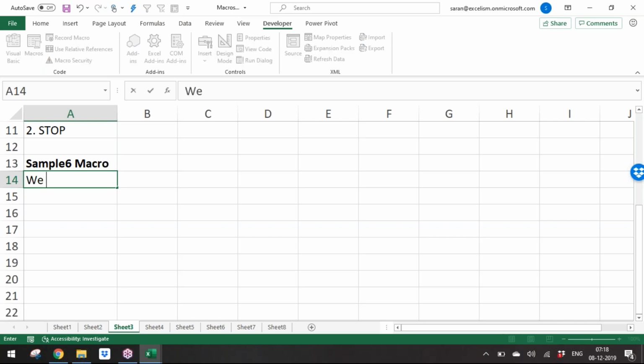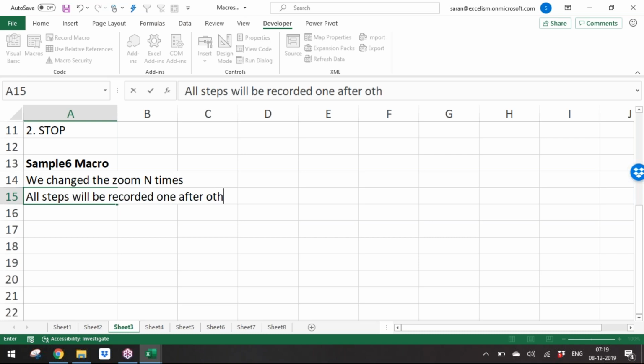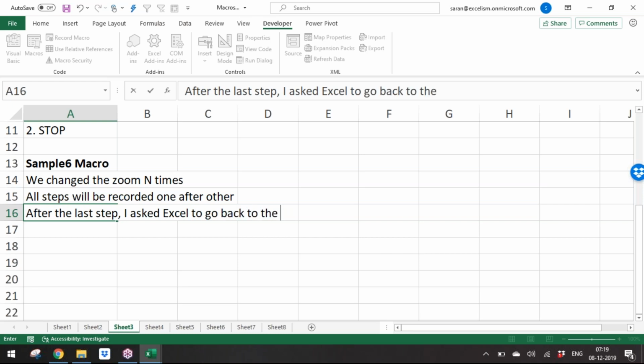We changed the zoom n times, and all the steps will be recorded one after the other. After the last step, I asked Excel to go back to the first step.